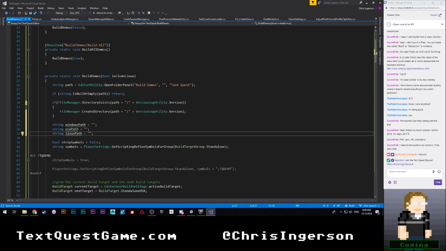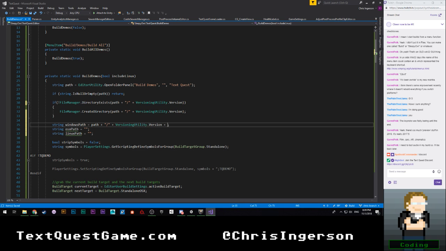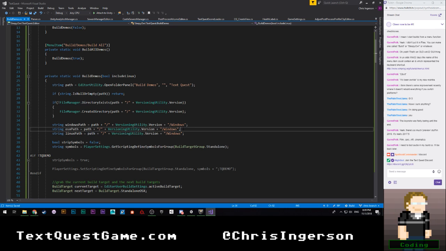We're just going to go ahead and say it's equal to path plus all of this plus Windows. Okay, let's go ahead and move this. All right, so this is going to be OSX and then Linux.